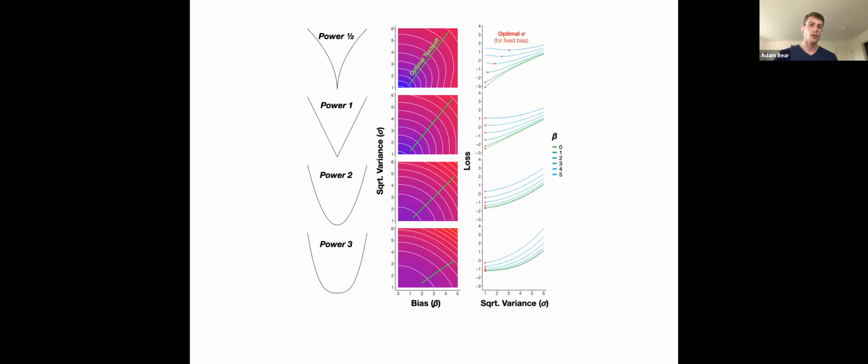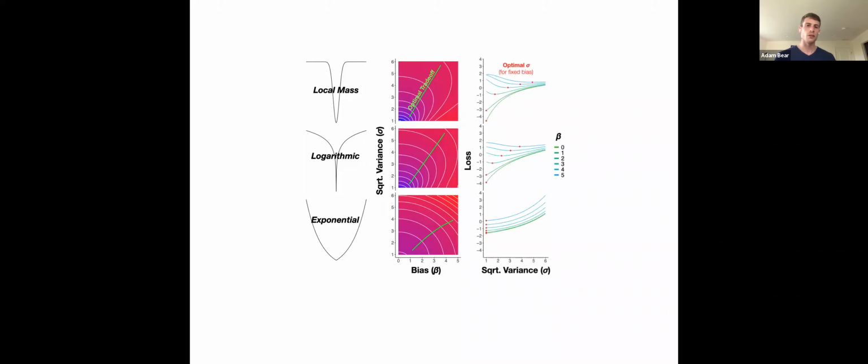We can see this also if we plot the standard deviation on the x-axis and expected loss on the y-axis for different bias values. An interesting feature of this, which has been pointed out in earlier literature, is that for concave loss functions, like the one on top, variance not only isn't always very harmful, but actually can be helpful if your bias is large. So if Lefty had added a little bit of variance to his strategy in the concave case in round 2, he actually would have performed better, because maybe he would have inadvertently hit the bullseye. That's the idea.